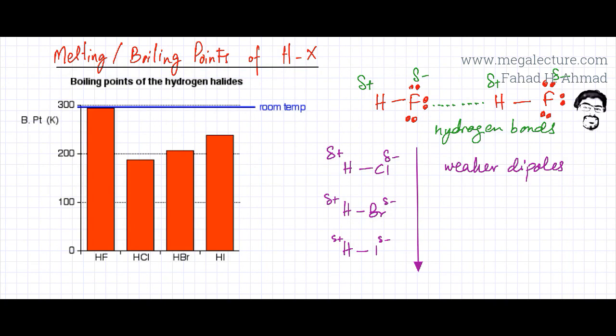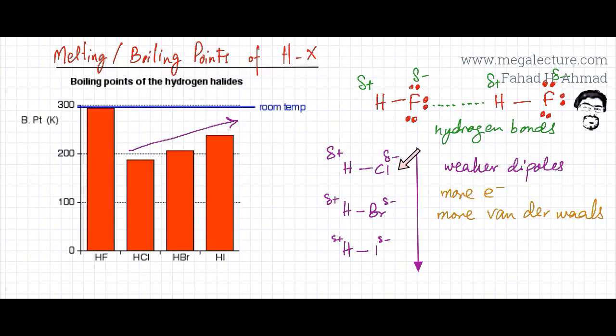But as you can see in the trend, you would notice that the boiling point is actually increasing. And the reason why it's increasing is that although the permanent dipoles that are formed are becoming weaker, the overall size of the molecule is actually becoming bigger. So the bottom molecule is going to have more electrons. So although the bottom molecule is going to have weaker dipoles, it has more electrons, which means that there would be more temporary dipole-induced dipoles. There would be stronger van der Waals forces.